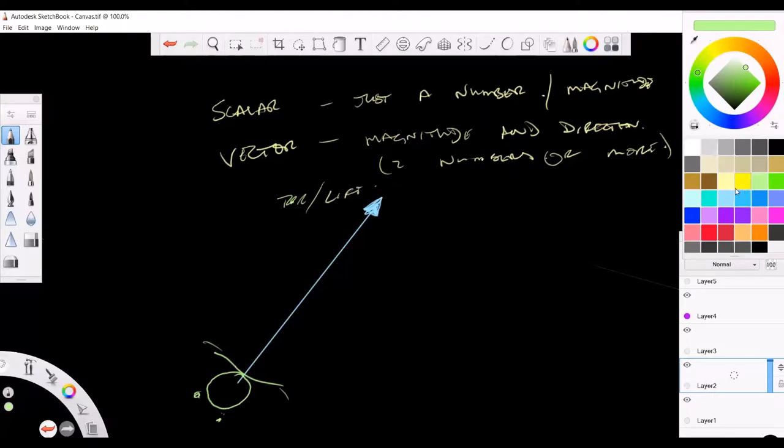Now I can split that into two components at 90 degrees, because that direction is not a helpful direction. Let's say I'm at 30 degree angle of bank. Well, that's 30 degrees off the vertical, 60 degrees off the horizontal. What kind of use is that? I want to consider two things. For a start, how much of that total rotor thrust or lift is opposing the weight. I need the vertical component because this is equal in magnitude to the weight.